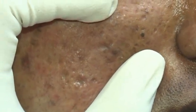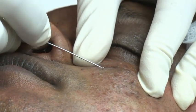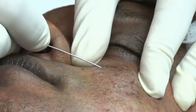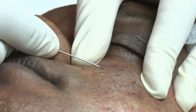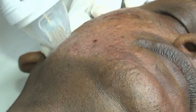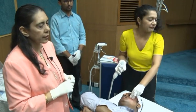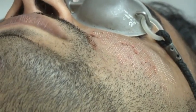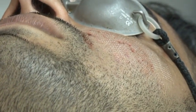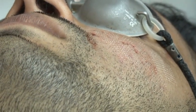When you stretch it, it doesn't disappear — the walls remain sharp. That's a boxcar. I am feeling a give. One important thing to be careful about: you should remove your foot from the pedal when withdrawing. Doing it the first time, it's always best to keep the energy at a lower fluence, because every patient has a different reaction. Since we're getting late for lunch, we'll stop here, and if you have any questions, you can ask us or even email us.